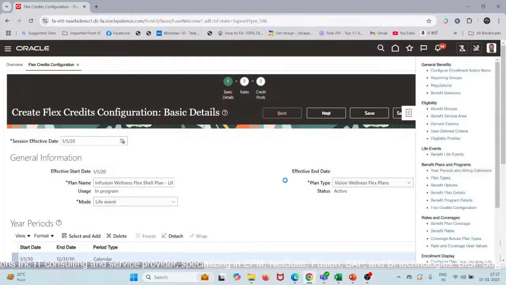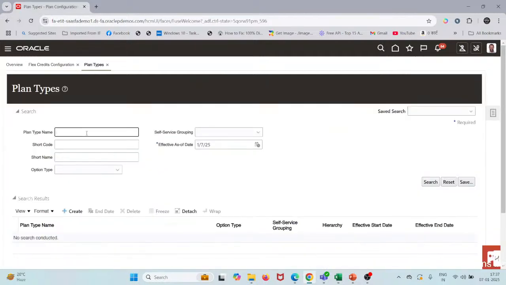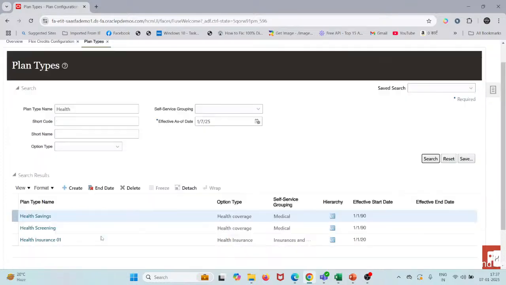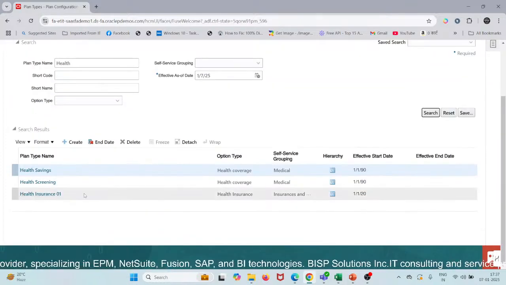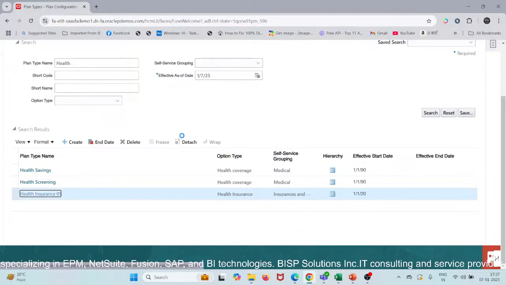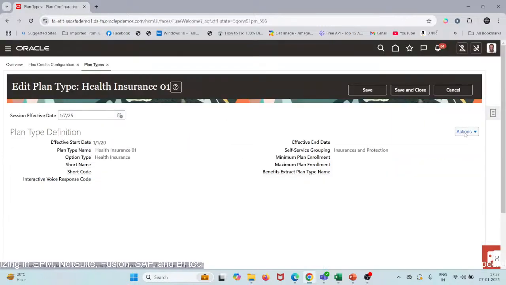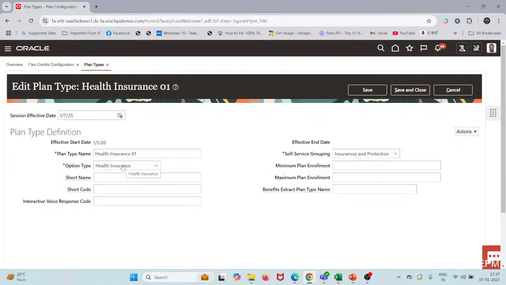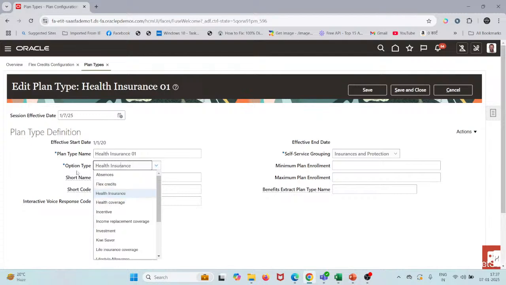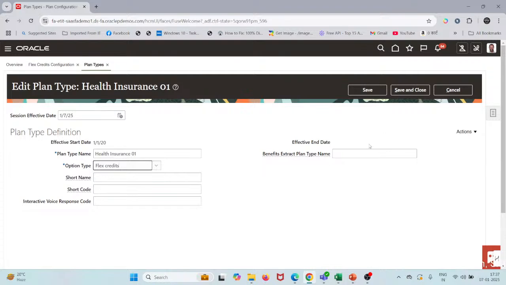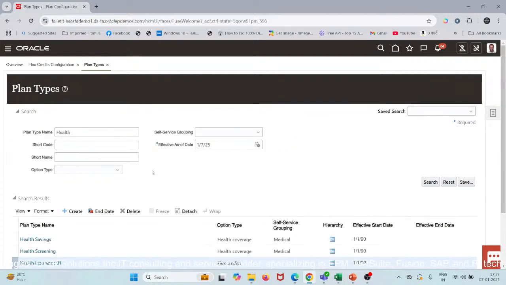Plan type and health insurance. Okay, let me correct it. And here in the option tab, you need to select this flex credit. Okay, now let me save and close.